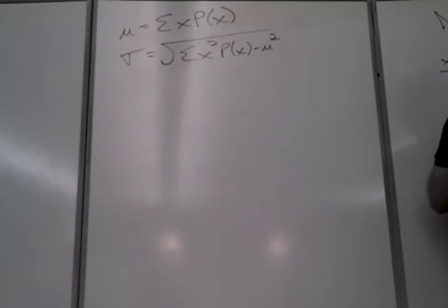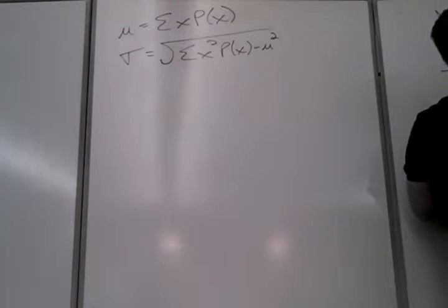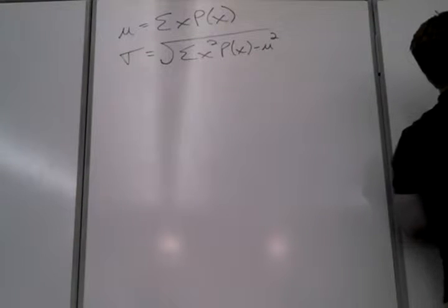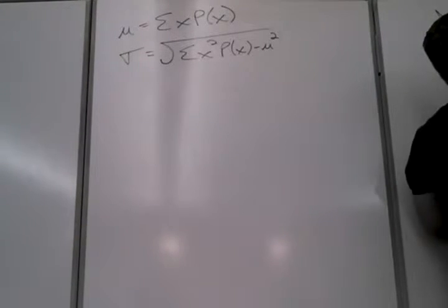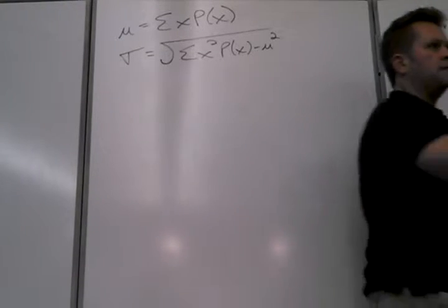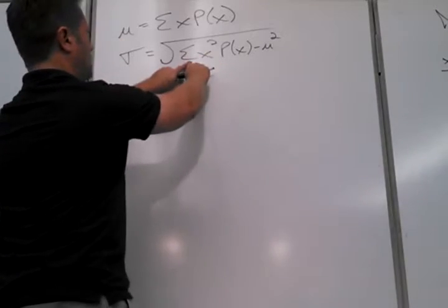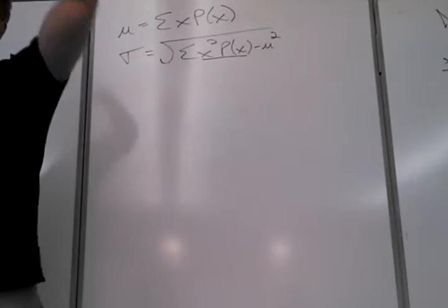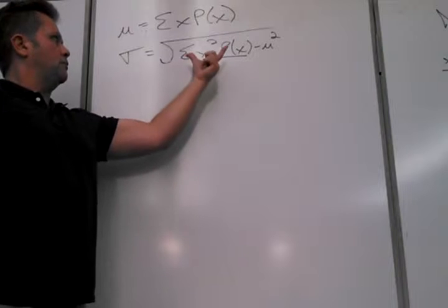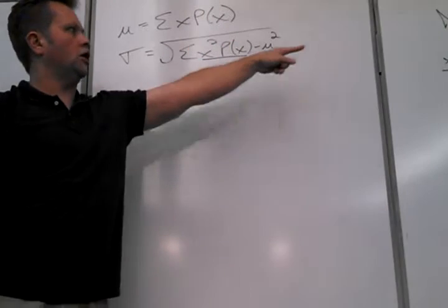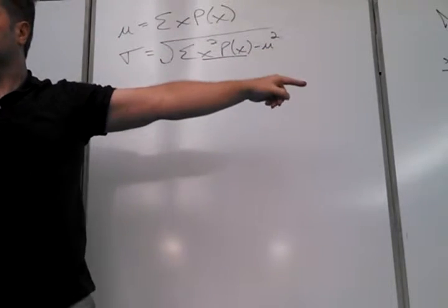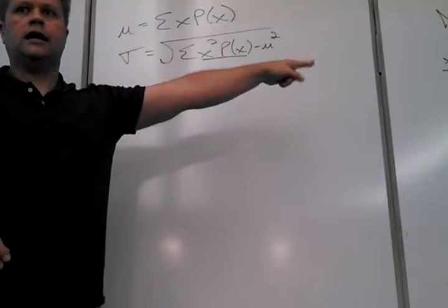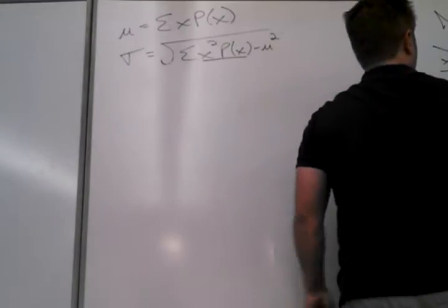I still see, but just for the sake of remembering what I put here, what do I put here? X squared P(x). Yes. Why would it make no sense to have a symbol like this up here? It's the sum. I got to get them first before I can add them up. That's what that means. The formula says it needs a sum of these. So I make a list of these so that I can add them up and put the number I get here. And the mean you'll already have from the previous column, right? Good. So don't lose points.